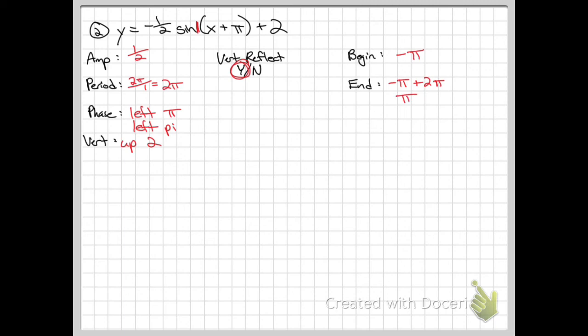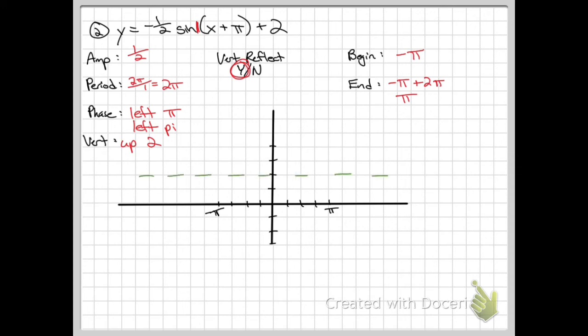So set up some axes. I need them in the middle this time because I go left and right. I'm counting by pi, but I don't want to actually count by pi because that's going to be too close together. So I'm going to go 1, 2, 3, 4 and call that negative pi. 1, 2, 3, 4 and call that positive pi. Every tick is 1 for my y-axis. And I start with my midline. Where to go? Up 2. Remember, this is imaginary, just to help me get the graph. It's as if that's my new x-axis.